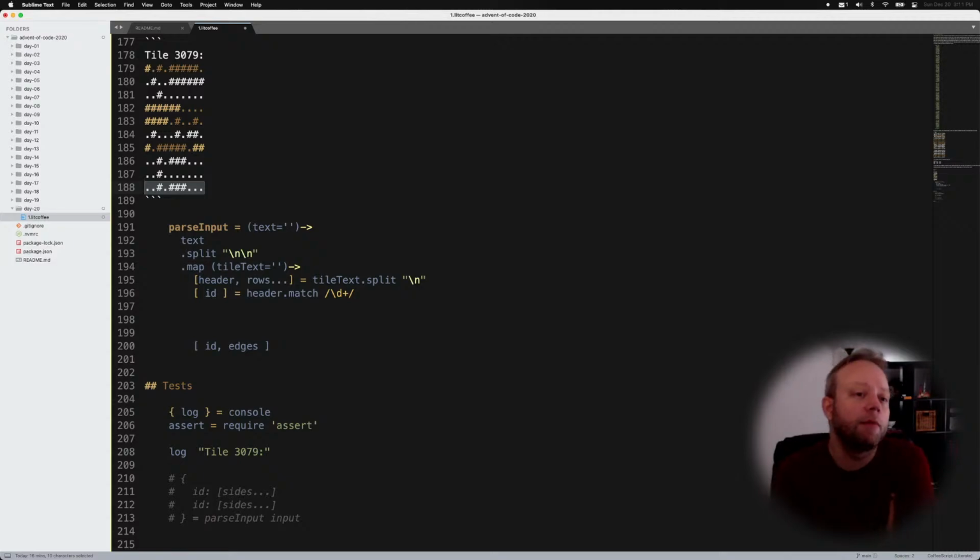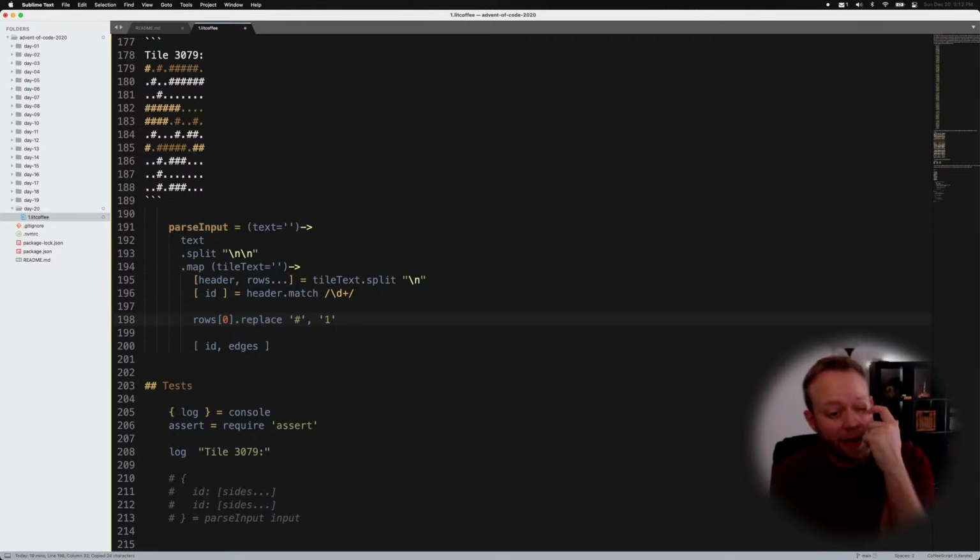And we're going to want to map those to a binary number. So we are going to grab the first row, so rows 0, dot place, that with a 1.